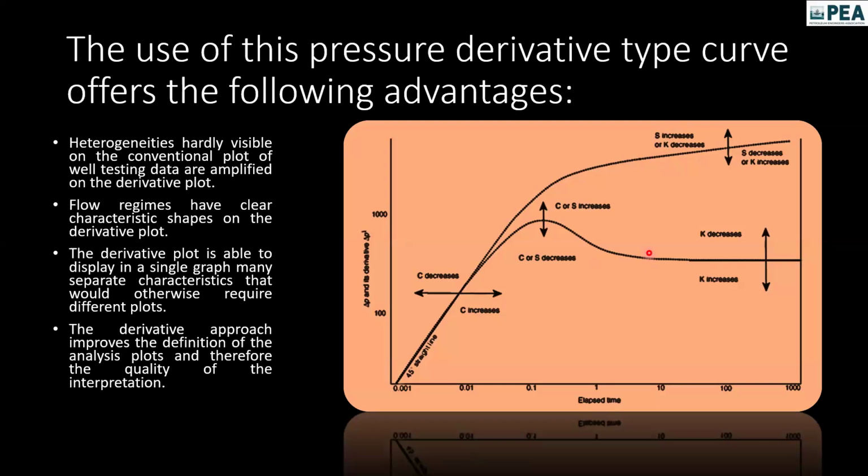Whatever we have discussed: one is well-bore storage effect, radial flow, and skin factor, the skin zone, whether it is increasing or reducing. On the other side, we will be seeing whether permeability is increasing or decreasing. We can see permeability decrease if the points move upward. It will be increasing if the points move downward. Not only here, even here we have an indication. If pressure buildup is moving upward, that indicates permeability is reducing and skin is increasing. Downwards will be the opposite. So this is about the pressure derivative test.